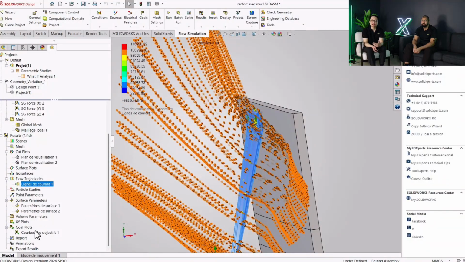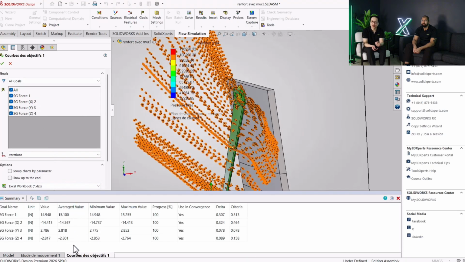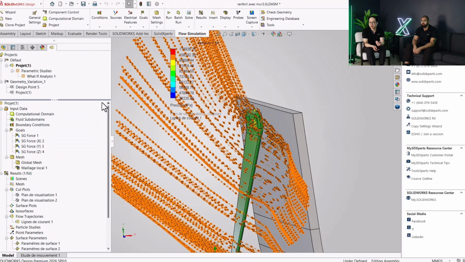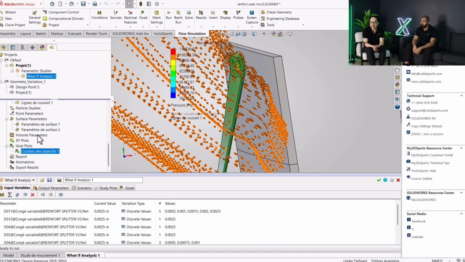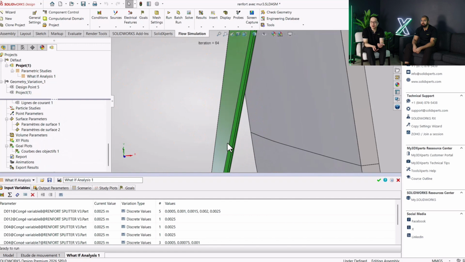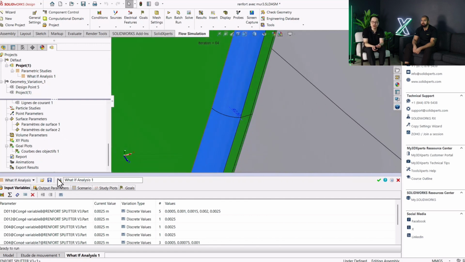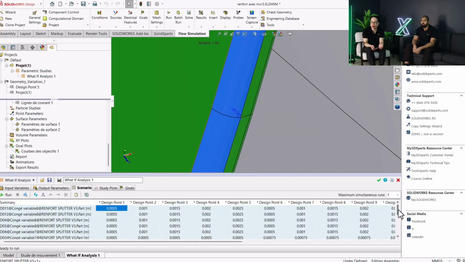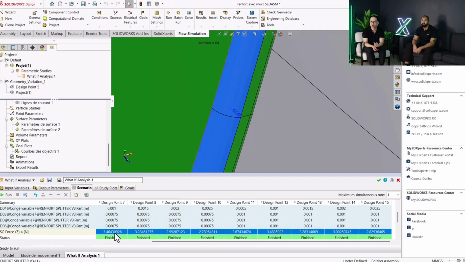And since we're running a virtual analysis, why not run several tests? Like we were talking about earlier, the design study. Why not vary a radius, the radius on the front part of the piece? We could have used the thickness of the piece or maybe the angle of the piece. By varying parameters, we can obtain several scenarios. So here, it's about automating the creation of several scenarios so we don't have to process them one by one. So we're looking for a lot of productivity this way in order to minimize the drag force.